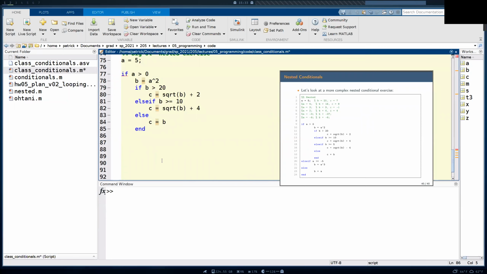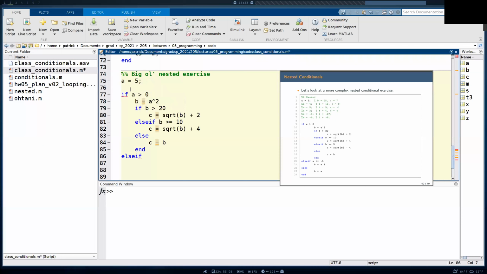And then we're going to say here else if, so now we're looking back at this statement up here for a. If a was not greater than 0, we're going to say else if a is greater than or equal to -5. So if we're in between -5 and 0, then we're going to carry out b equals a cubed.